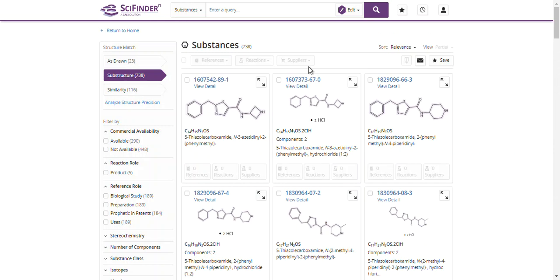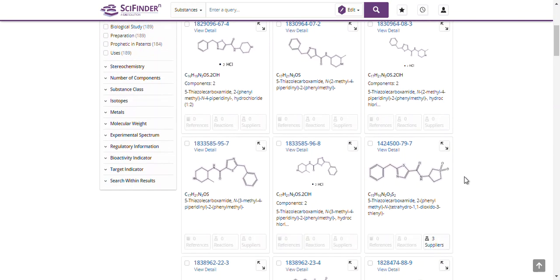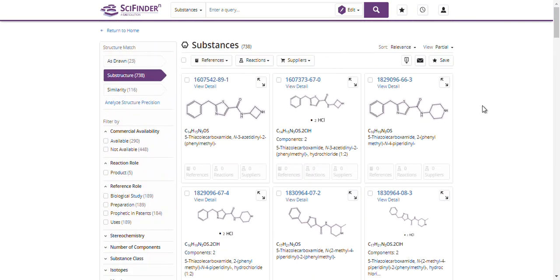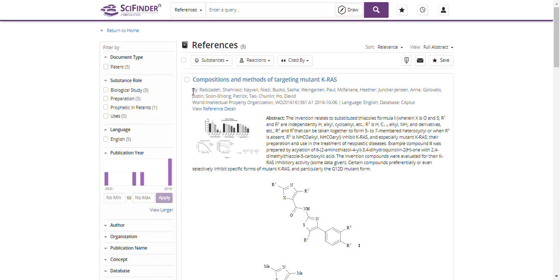So these are substances, they have a CAS registry number, they are a part of our substance database, and they will come from the literature, but they will also come from catalogs or other sources, or even at the request of individuals to create a CAS registry number. Okay, let me get the references for this. So let's take a look what we have. And we only have five, so not a great deal of references. But as I mentioned, it can be that a lot of our substances do come from the non-literature sources.